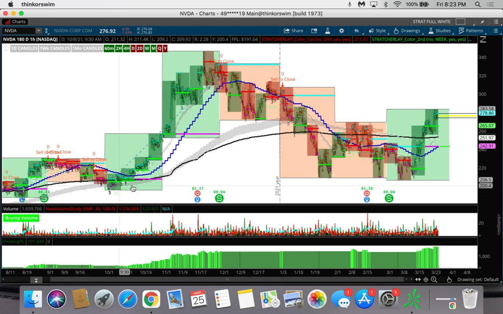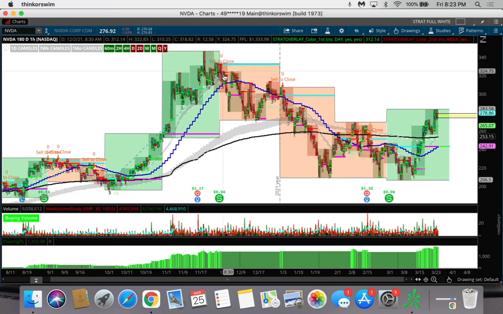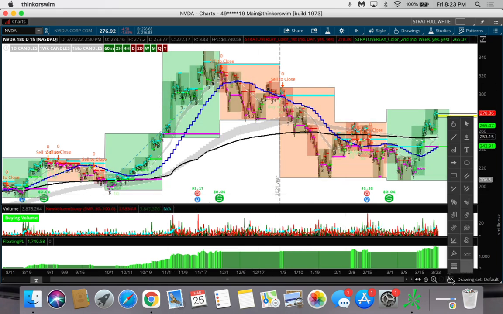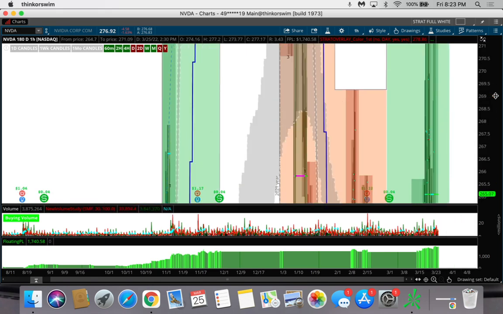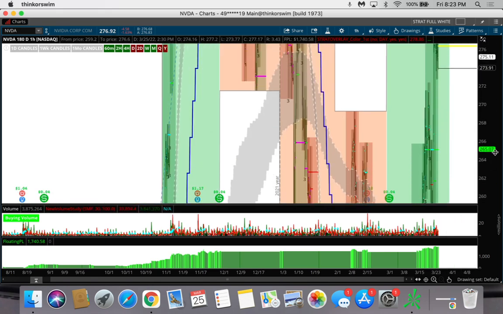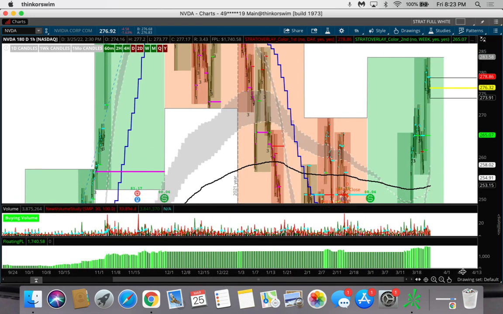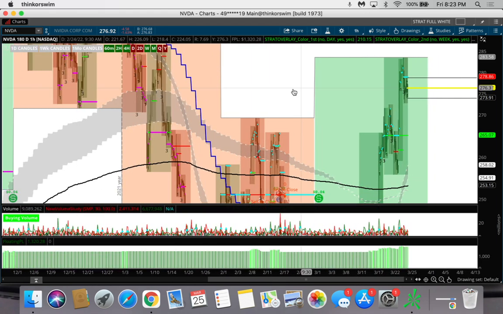So what this strategy does is it buys to open the first time that there is full time frame continuity now, but there wasn't in the previous interval, and it sells to close the first time that there's full time frame continuity in the opposite direction now, but there wasn't in the previous interval. And it calculates that using the highest and lowest opens. Okay, so in this example, let's go back some and look at each one of those trades, and look at the beauty of full time frame continuity as we use those parameters to enter or exit a trade.